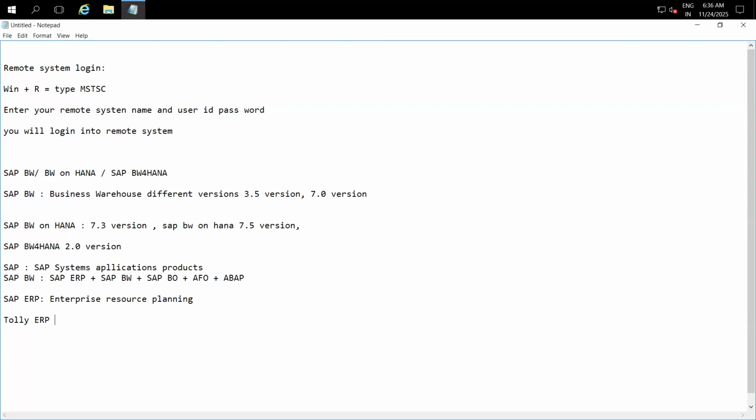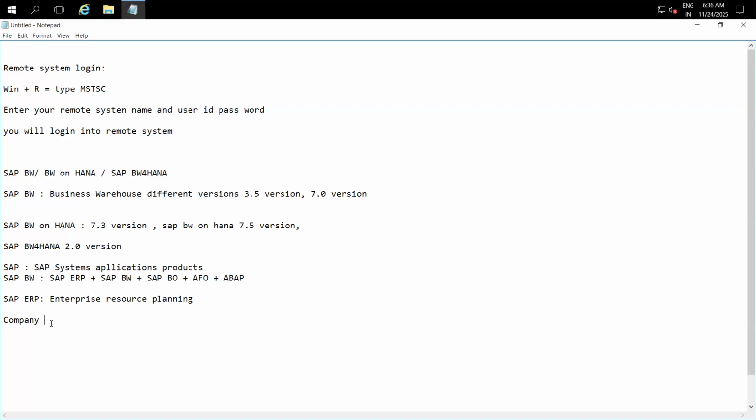In the same way, we are using the SAP ERP tool, Enterprise Resource Planning. What is enterprise? Enterprise means a company, any kind of company.